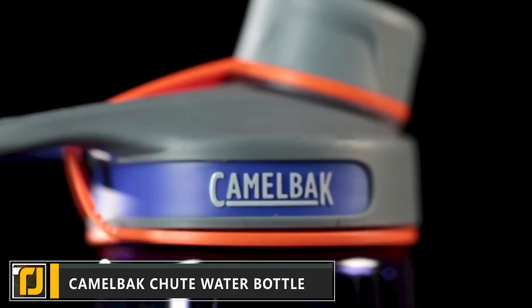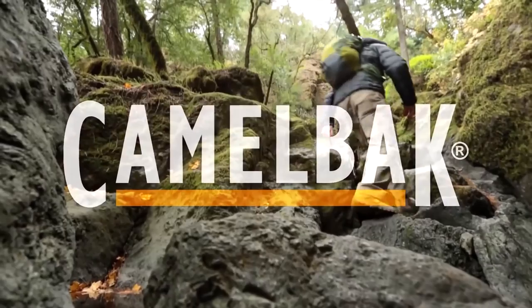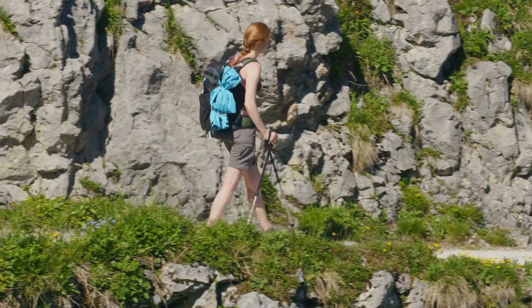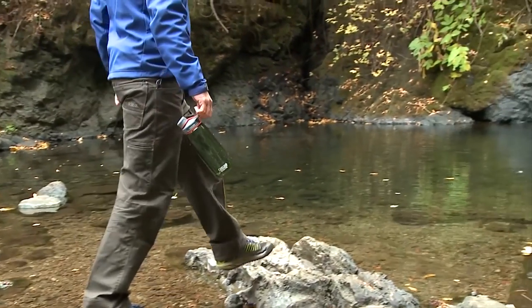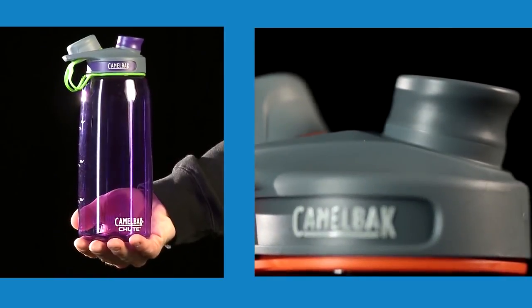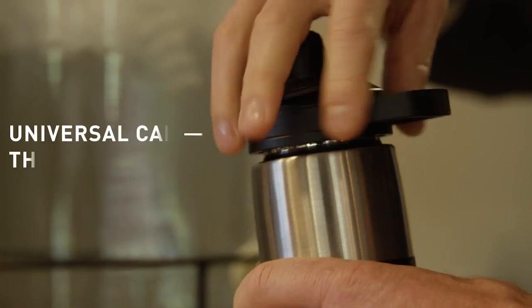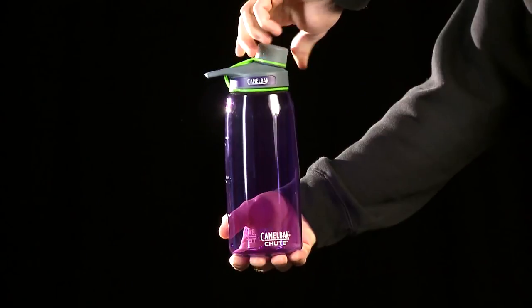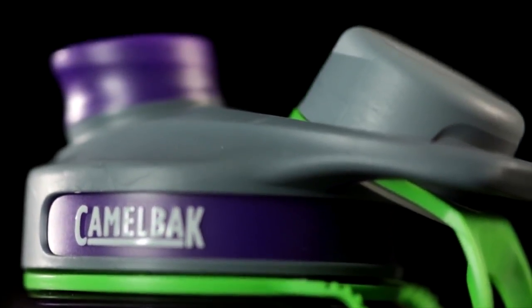Number 7: Camelback Shoot Water Bottle. Exploring the wilderness is thirsty work and you're going to need to keep hydrated if you want to stay on your feet all day. You need a water bottle that can stand up to the outdoors, which is why Camelback have created the Shoot Water Bottle. A specially designed ergonomic drinking spout delivers the highest flow of water possible without risk of spillage. The Camelback Shoot has an internally threaded spout, so you never have to experience that unpleasant sensation again. The cap snaps into the magnetic handle while you drink, ensuring that you never lose another water bottle cap again.